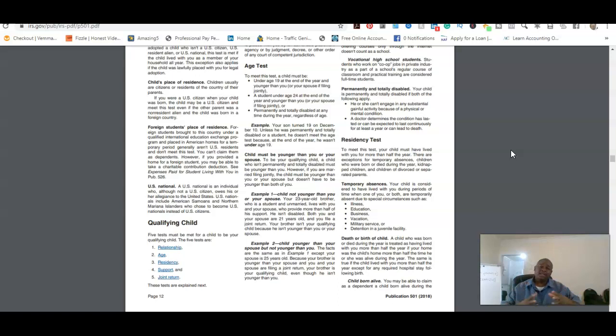a daughter that's 18 years old and she's gotten married to a guy who may be 22 years old, and they're going to file a tax return, but they're not required to file, they just file so they can get the federal withholdings that were taken out of the income back as a refund. Then you'll still be able to claim your daughter on your upcoming tax return like you normally would, without causing any friction for them filing a joint return in that same year. So basically that's how that goes. That's the basic overview and breakdown of the 5 tests: relationship, age, residency, support, and joint return.